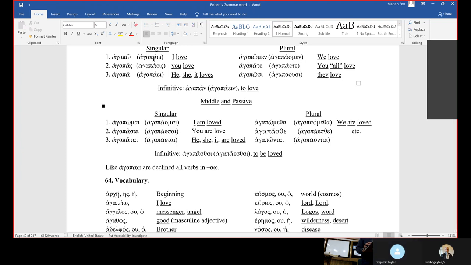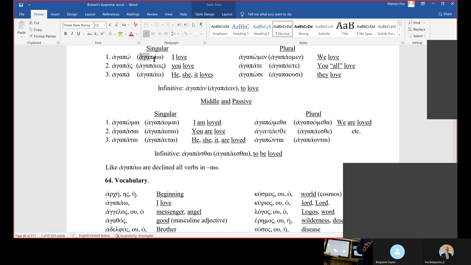All right. Well, I'll go through this material. AO verbs, there's not a whole lot of them, but there's several of them that are kind of important. Agapao is one of them. But what we have is the basic stem. Do you hear me now? Yes. Okay. So our basic stem here.